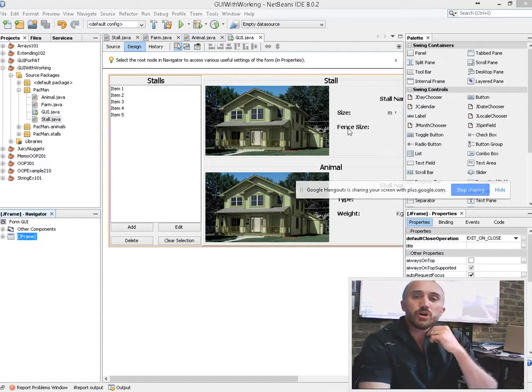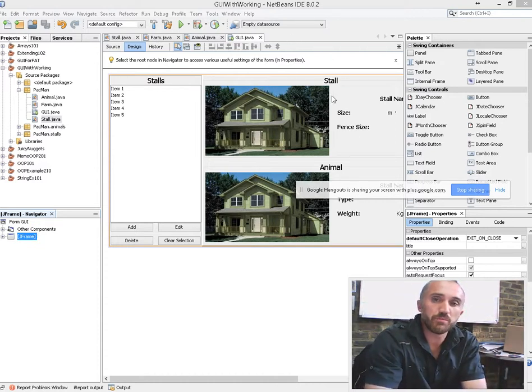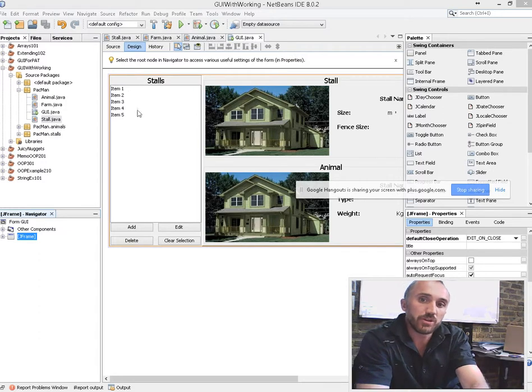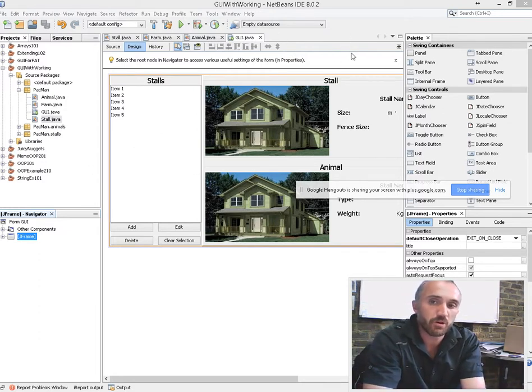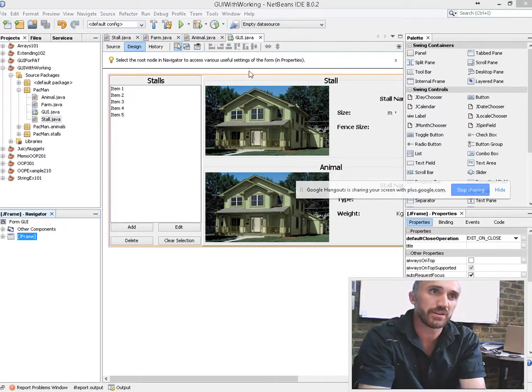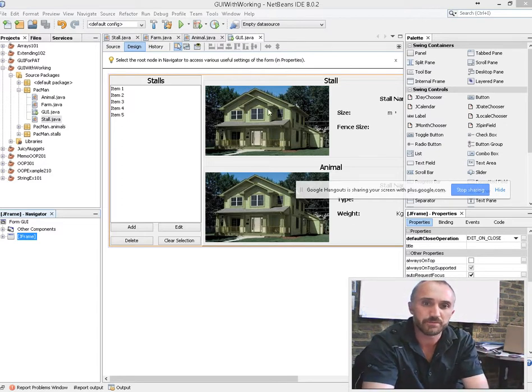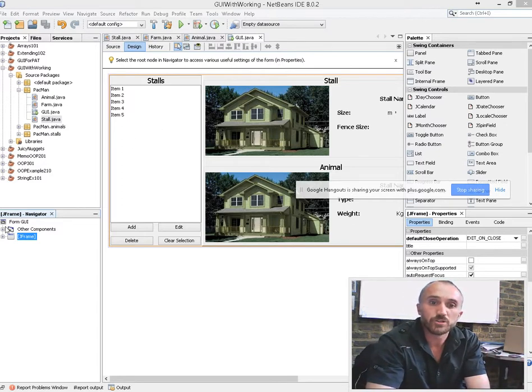Now, you could go and create a new class and create a new frame there, but the problem then is after you add that stall, you now want to update the stall information. So it makes life difficult if I create it in a separate class, because then I've got to try to communicate back, and that's going to be very difficult. So then potentially I'd make everything static, which would then allow you to communicate back, but then it creates a whole different set of headaches. So what I suggest you do, the easiest way to do it, is you create all your frames inside the same class.